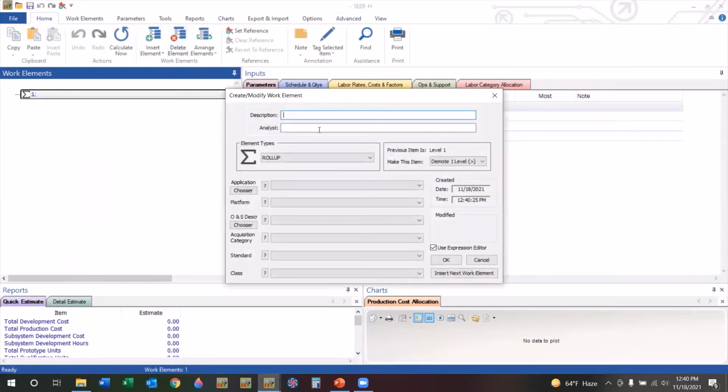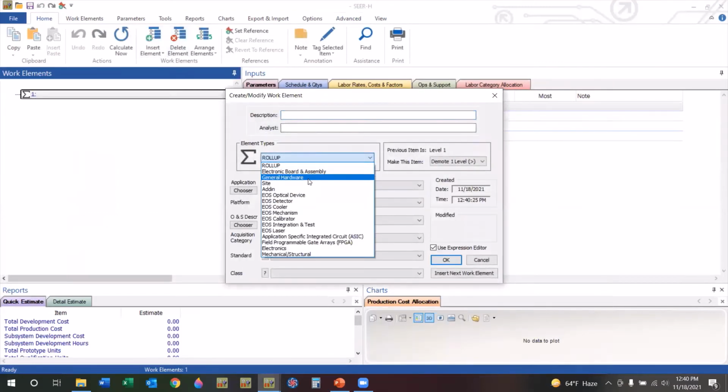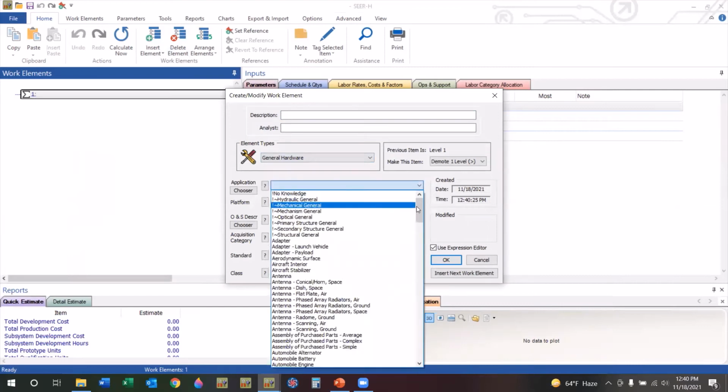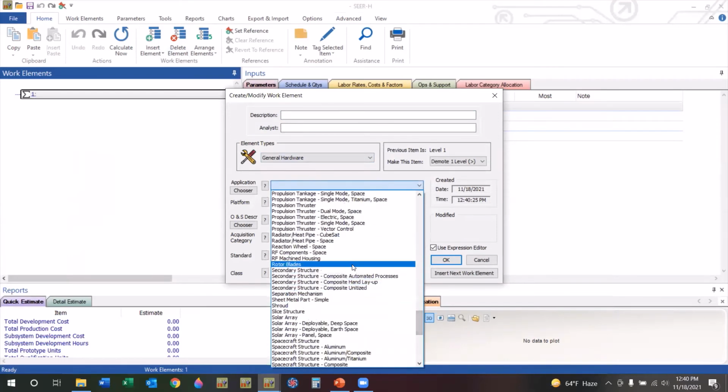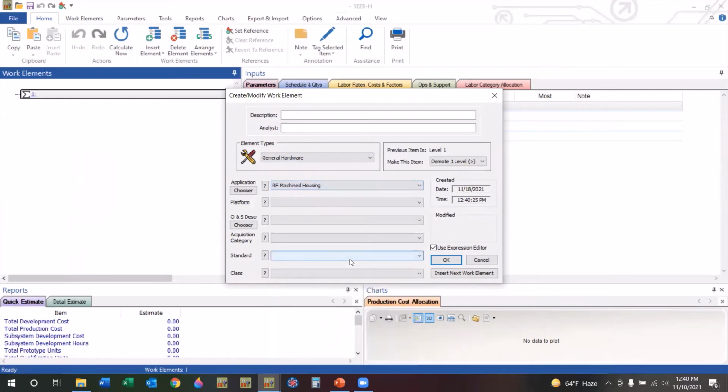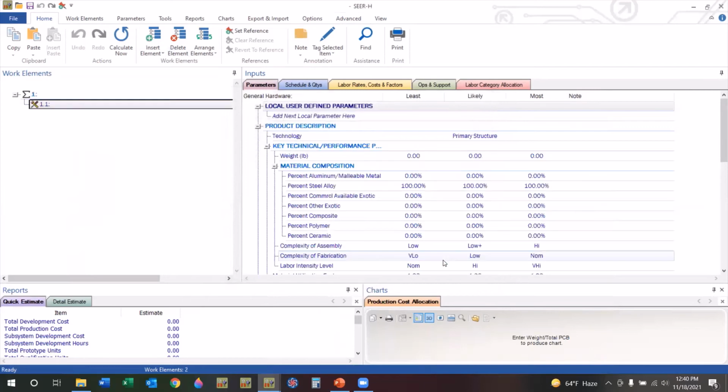When we go to insert a new element, we'll go to general hardware. When we go down to the R's, you will see that new RF machine housing Kbase that we have created. When we hit OK, you can see that the percent aluminum has been zeroed out and the percent steel alloy is 100.